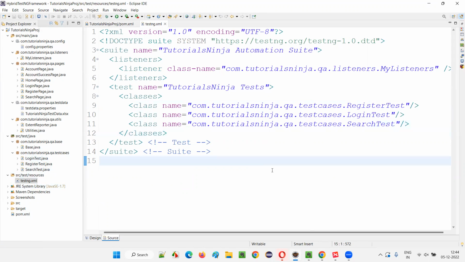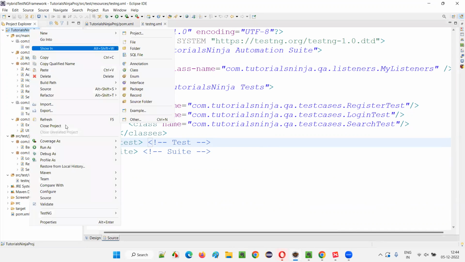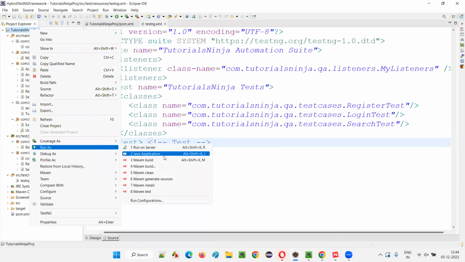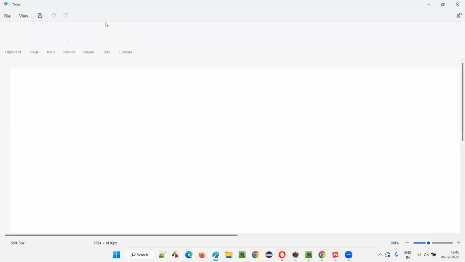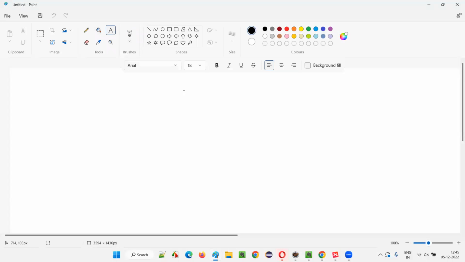This is the process. But what I'm going to do is add one more layer, so I will invoke this Maven. Maven is invoking pom.xml file, right? I'll invoke the Maven with the help of Jenkins, guys. Why? I'll tell you. With Maven, I have to either manually come here, right click and run as Maven test, for all this to happen. But Jenkins is something like this. Let me explain some theory about Jenkins, guys, so that you will understand why we have to use Jenkins in our automation scripts and in automation projects.